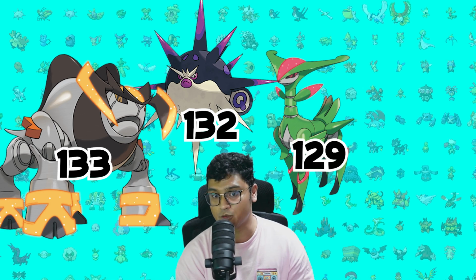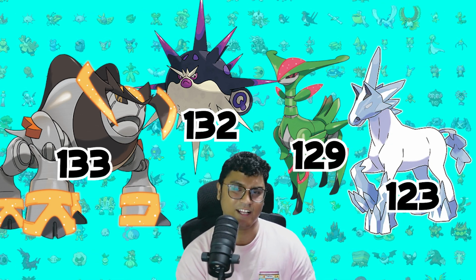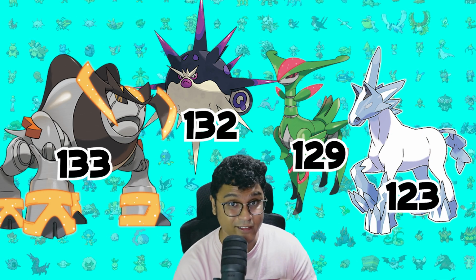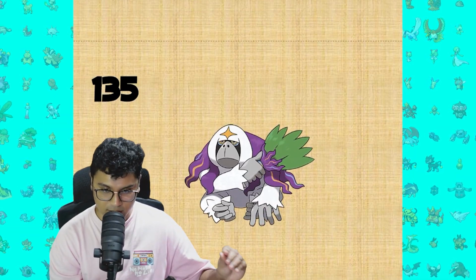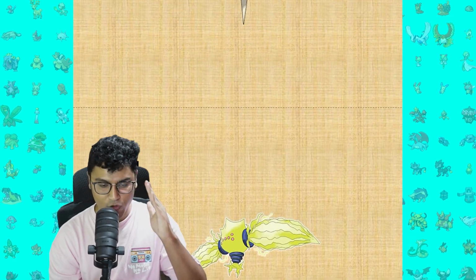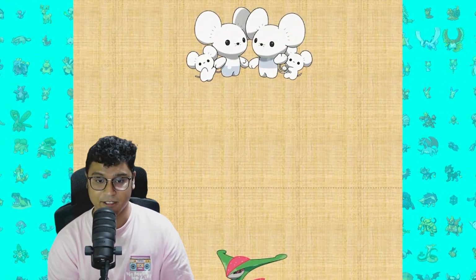Iron Leaves at 129 and Glastrier at 123. Glastrier also spotted a win-loss ratio of 1.47, which is honestly really insane to me since it was well above the average compared to the rest. It even outdid Great Tusk in 125, and as a singles player, seeing my Overlord Great Tusk fall this far down the charts is really disheartening.